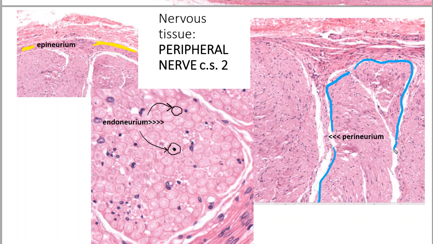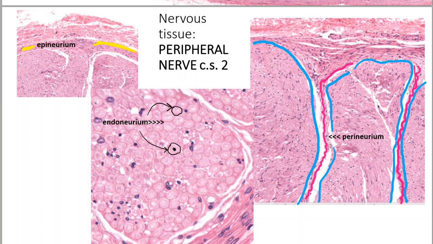It's probably a fascicle right there, right? And then this is a fascicle over here. And then this is a fascicle over there. And we're going to have some connective tissue wrappers in between those. And so this little squiggly tissue right in here, that is perineurium. This little squiggly tissue right in here, that is perineurium. That is the wrapper around the fascicle. Okay? Then endoneurium, remember, is going to be around individual axons.